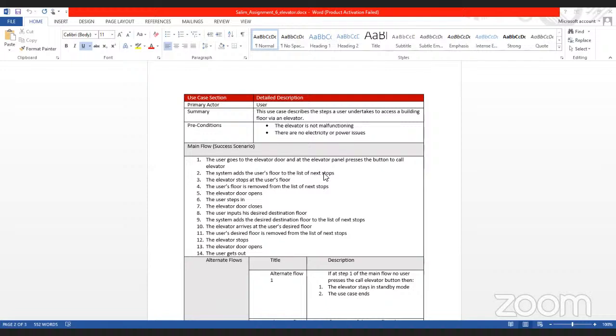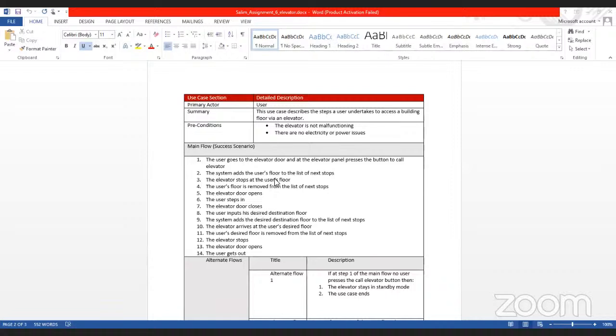The system will have a list of next stops where the elevator has to stop. So the elevator would run through its cycle and get to the pressed floor.